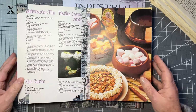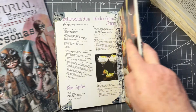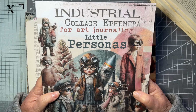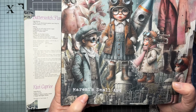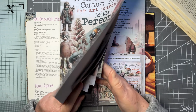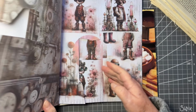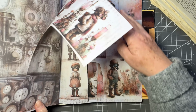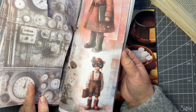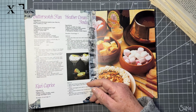Okay, so let's do something on this page. I have, for the Clockwork Universe, been using the little images from Industrial Collage Ephemera Little Personas. This is from Maremi's Small Art. I buy mine from Amazon. There are lots of books, as you can see, lots and lots. I have had lots of use from this book. Probably, I would say, maybe more than any other book, but as you can see, there's lots of images being taken out. So we'll just leave that aside just now.